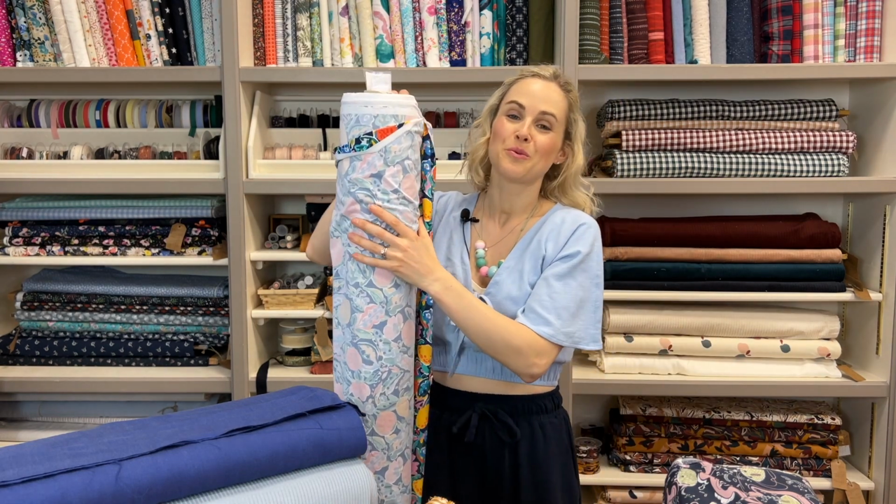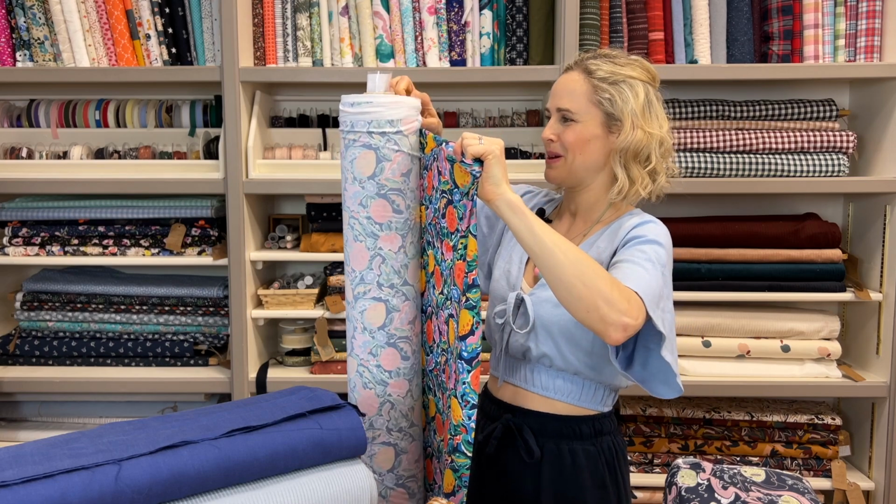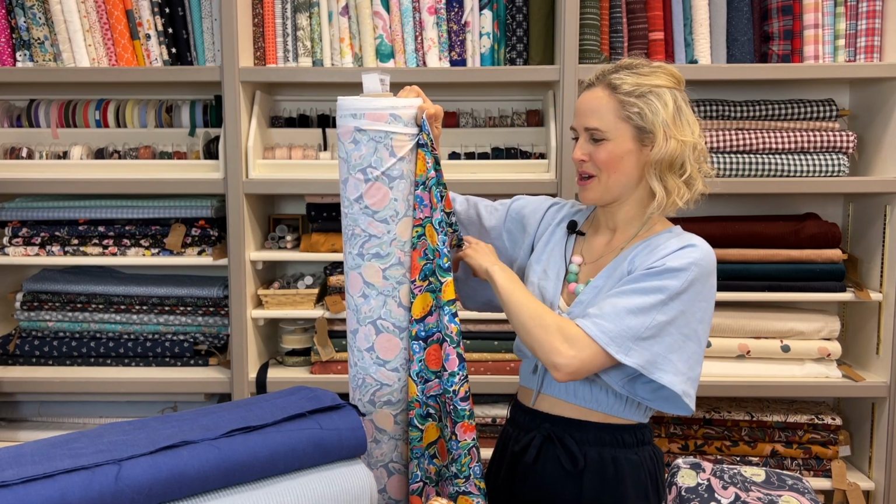So yeah, it's a really lovely type of fabric to incorporate into your garments, and just another lovely little selection of prints to add to our quite big now collection of General Liberty fabrics. And then also much anticipated is the Liberty swimwear fabric. Those of you who watch my Instagram lives on Sunday nights will know that I've been talking about this. So we've got a few absolutely beautiful Liberty swimwear print fabrics in.